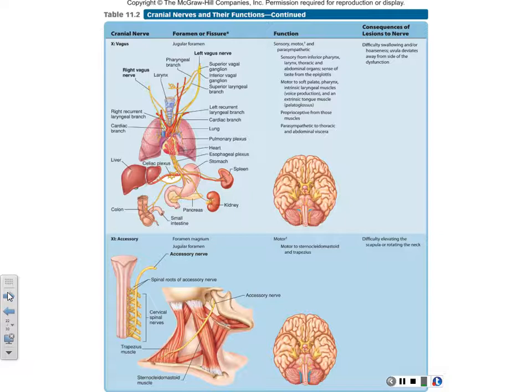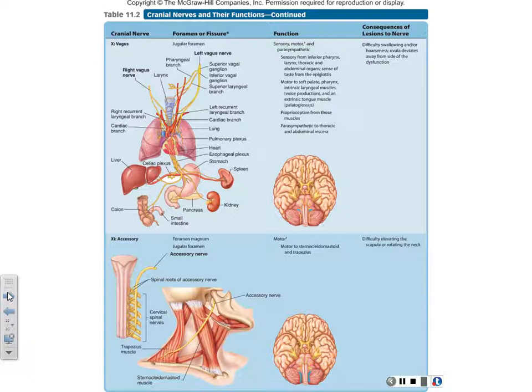Number 10, it takes care of most of the soft internal viscera in the abdomen. The liver, the small intestine, and so forth. And that's the parasympathetic, because all those are automatically controlled. Okay, so that's what the vagus does most of the time. It controls those soft internal viscera of the abdomen. Everything, kidneys, whatnot, all the stomach. Okay, so that's the big function of it.